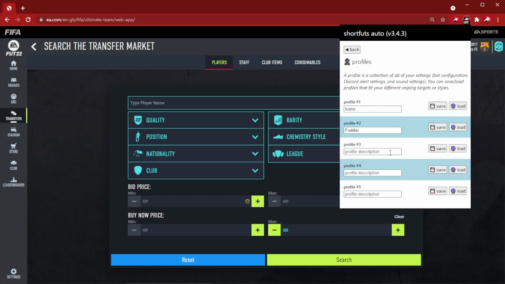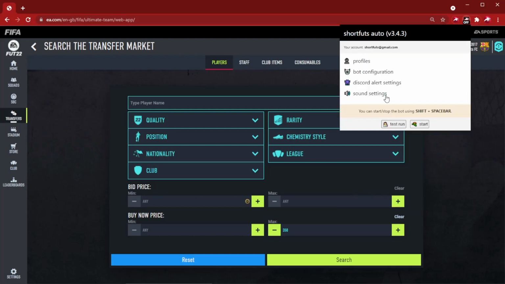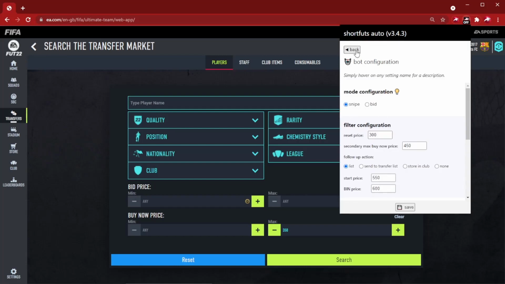So this is super useful. Right now there's 5. Maybe this gets expanded in the future, but 5 has seemed like a pretty good set for people using it. So I recommend using it. It's great to quickly save and load settings, so you're not constantly going in here and mucking around with all these settings.